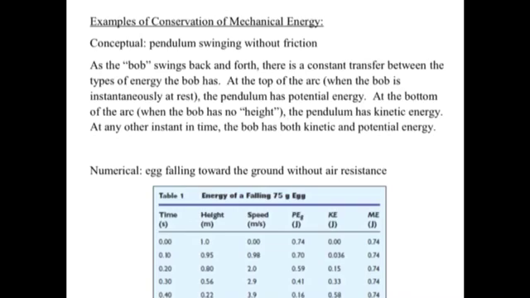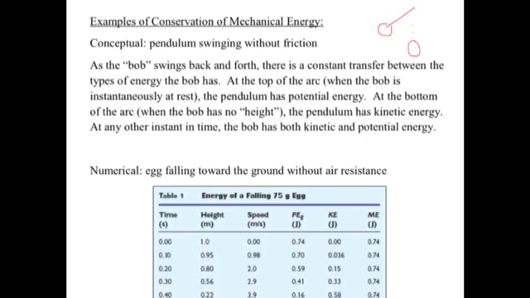Now it falls back down to the bottom. It's at the bottom, so there's no longer any height, but it's moving with the highest speed possible, at Vmax. Right? It starts to pick up speed, it picks up speed, it picks up speed. It gets to a maximum speed at the bottom of the path, and then it starts to slow down, slow down, slow down, and it stops. So at the bottom of the path, it's all speed and no height. So what kind of energy is at the bottom? All kinetic.